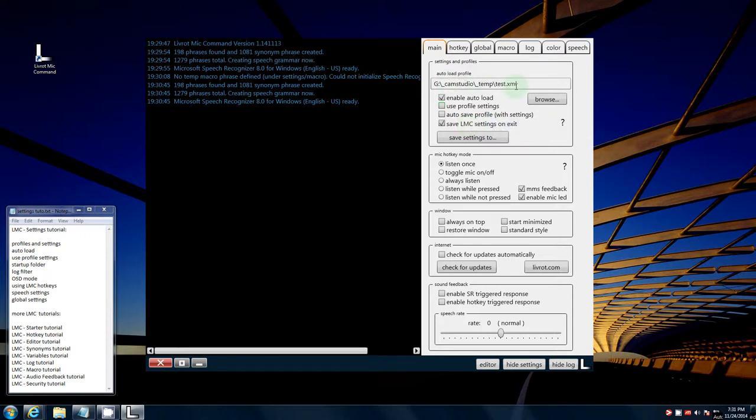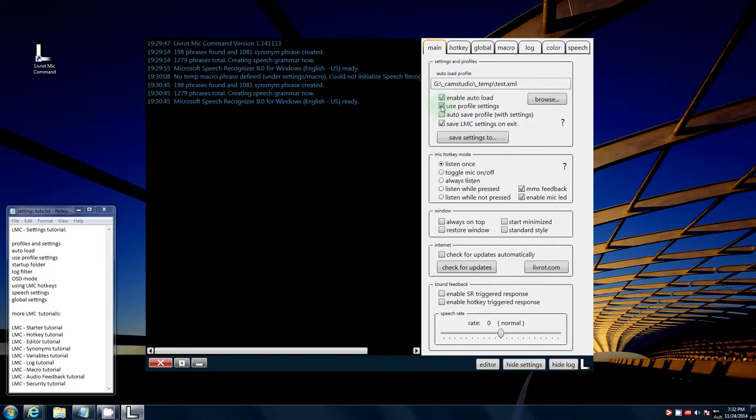Now here I had an autoload profile. You see the file name. I have browsed for it. It was in the Windows Explorer, and it was shown. It is shown here. I have enabled it. I have started the program. And so it got loaded, and it was not checked. So even if it had loaded some settings before, it did not override them.